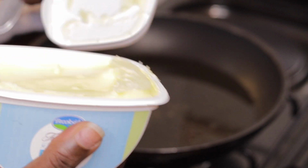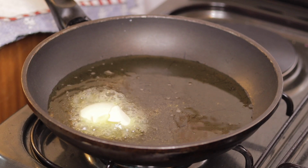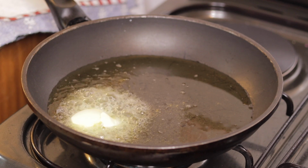So you put your butter, take 1 tablespoon of butter for the taste, for them to be golden. I took unsalted butter. You can skip this part too, but just do as I say.